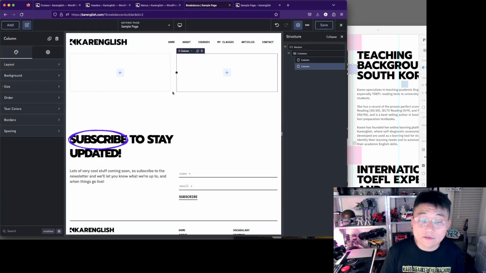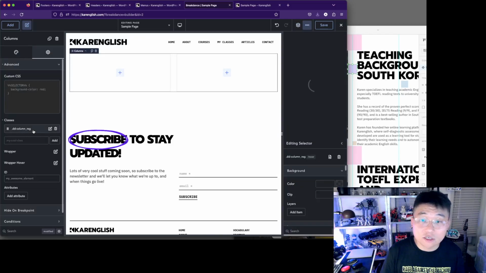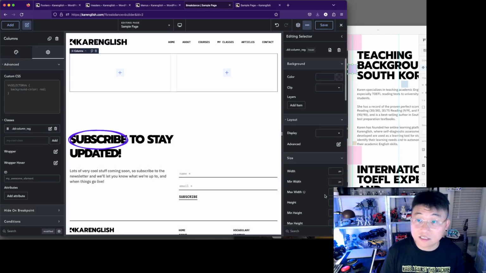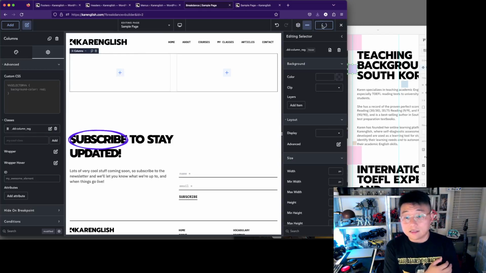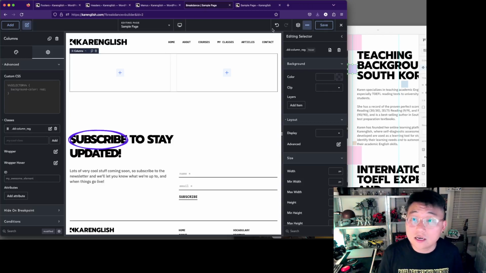So, does this have column gap 3 now? I'm not sure. Does it? You know what? I'm going to check because I don't think it works the same as Oxygen. So we'll see. All right, let's exit to front end.